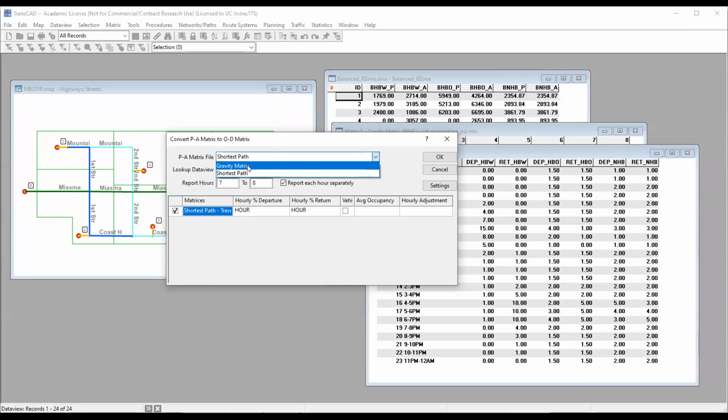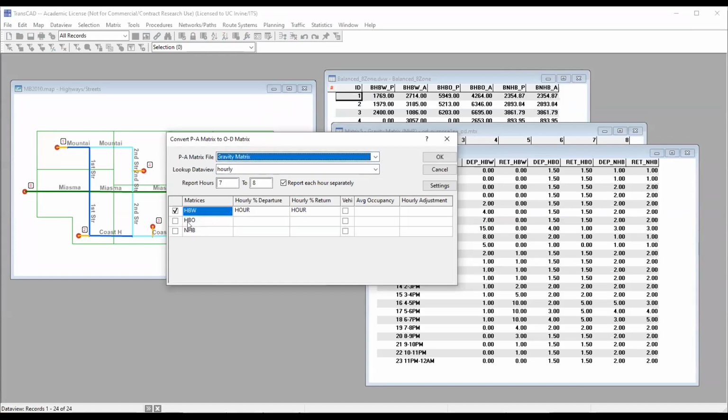PA matrix, gravity model. Make sure it's right. So we have 3 purposes, HBW, HBO, and non-home based. And here, the professor specified the vehicle occupancy rate. Why is it here?